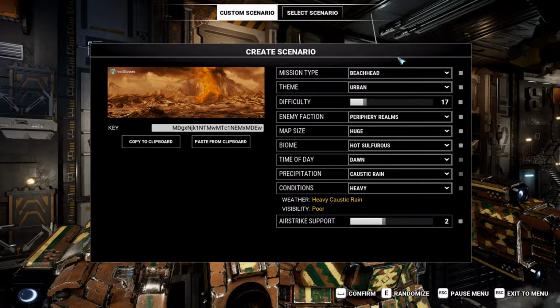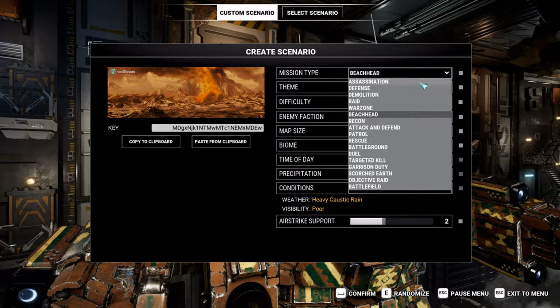For my outro for this video, I think I would like to show you in the instant action the different types of biomes that Vonbiomes allows and the different types of missions that Coyotes missions gives you. Now, if there's any 2 mods you get, it should be these 2. They are amazing. So let's look at the mission types. Defense, demolition, raid, warzone, assassination, beachhead. Now, these are the types we already have.